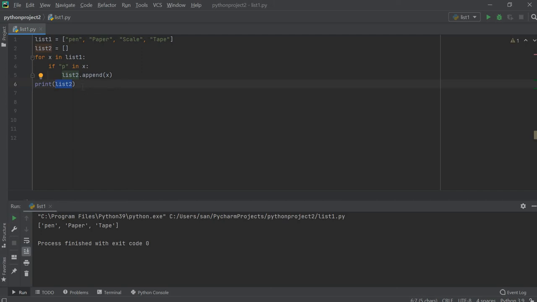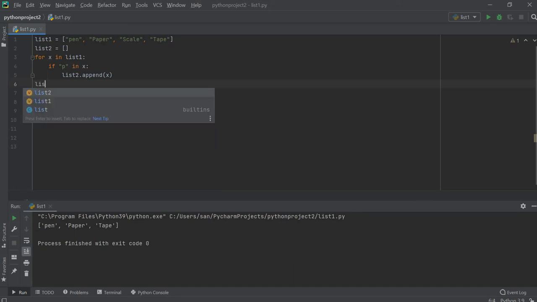Okay, so this whole thing, the for and if, these three statements, can be written in a single line. How? Let me write this part. What we can do is write list2 equal to this part.